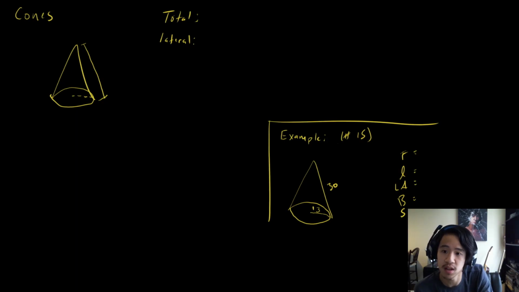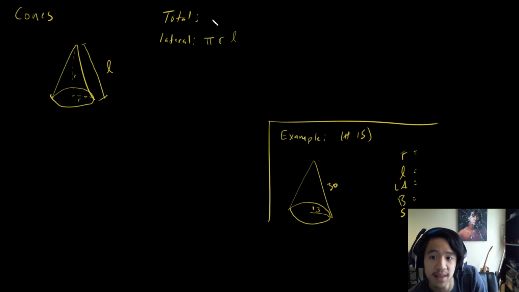So here's the formula for the lateral surface area: it's going to be pi times r times L. L is going to be this length, the slant height of the cone. This would be our normal height, from the center of the base to the top of the cone. This would be our H, but our L is this slant length. And obviously this is our radius. The total surface area is going to be our lateral area plus the area of our base. We only have one base, so we only need to add one of them.